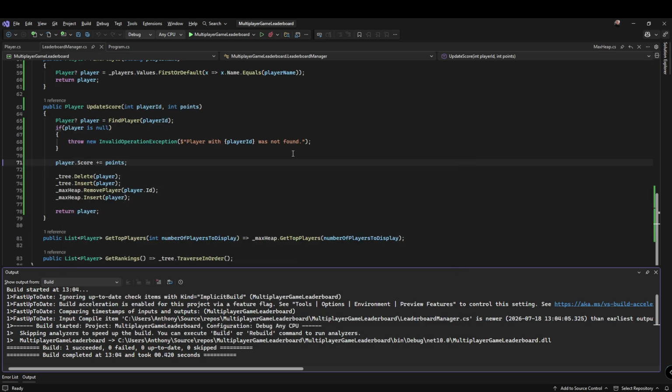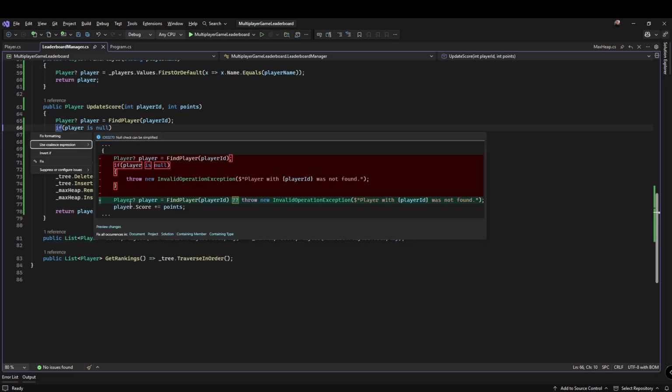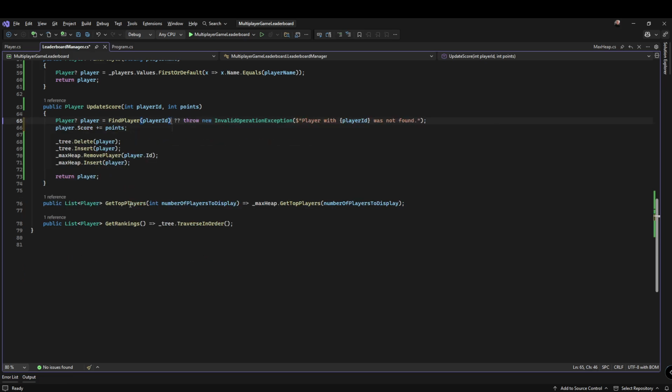So that'd be a good thing to actually have a test here for and check that. So we might do that eventually as well. No, check can be simplified. How can it be simplified? Okay, we can do that. But there's our update score, and I think that should work. So a little bit of extra work there.